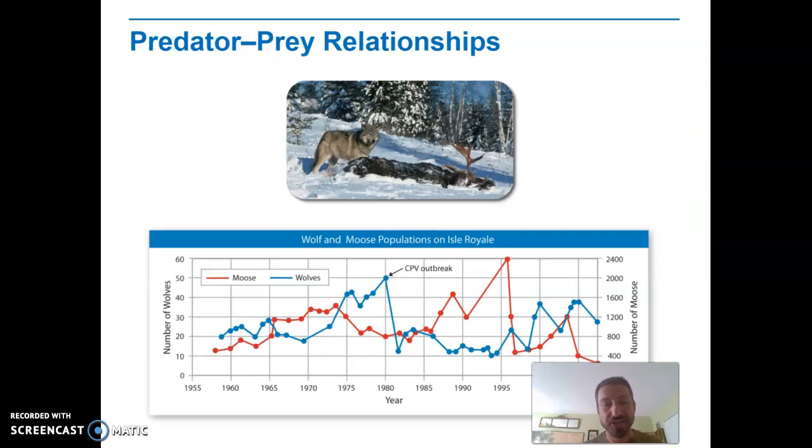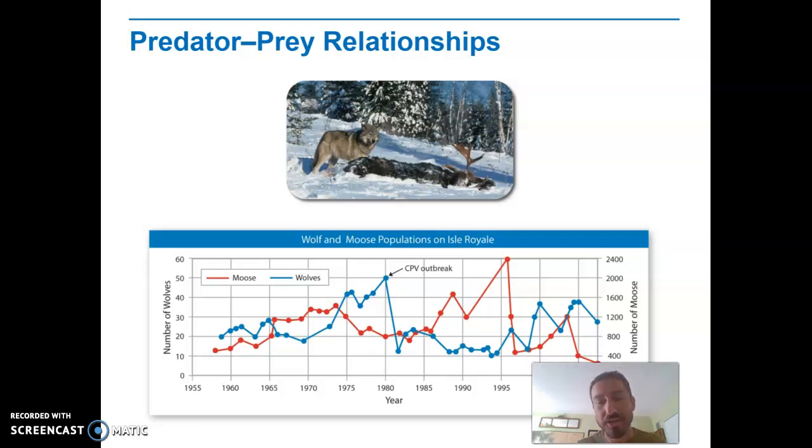Now, this is an interesting historical record of moose population and wolf population on an island in, it's part of Canada, on the Pacific coast of Canada, not that high above the international border with the United States. And on this island, Isle Royale, let's see, I was almost thinking that wolves were introduced there, but they weren't. This is just a study keeping track of the populations of wolves and moose and how they responded to each other.